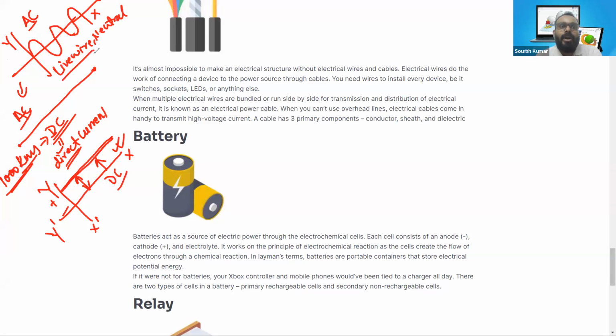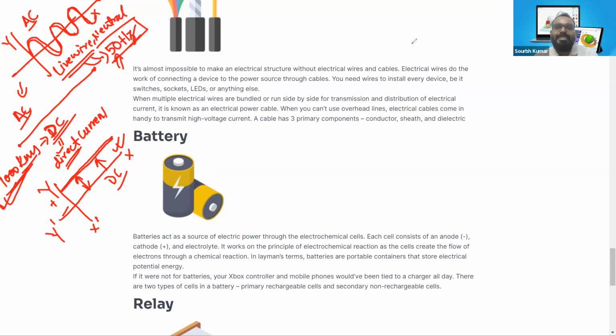But in the live wire itself, it has a frequency like 50 hertz and so on. In India, we utilize 50 hertz power fluctuation. That means it will regenerate itself at a constant frequency of 50 hertz. That is the main reason we cannot transfer the electricity using the DC method over larger distances like hundreds or thousands of kilometers through conventional power sources. That is why Nikola Tesla invented this system for us to have electricity in our homes coming from the power plant. So let's focus on the battery.